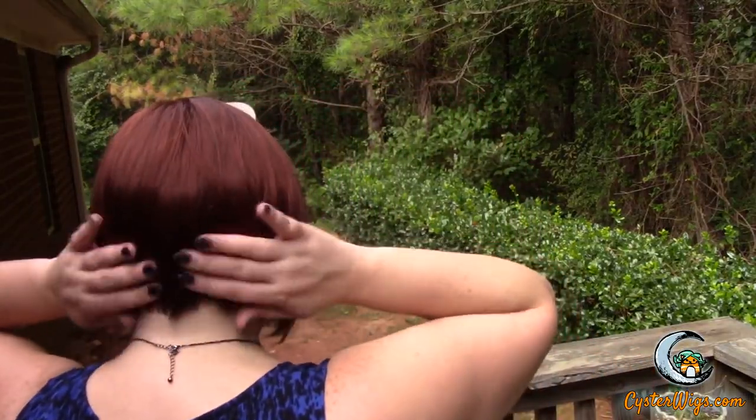The front is 8.5 inches, which is quite long — it's made to be swept off to the side. The crown down is also 8.5 inches. The sides are 6 inches, so this is a heavily layered wig. It's chopped to make it look a little bit more natural and lay a little bit more flatteringly. The nape is real short on this one — it's only 2 inches. For most people it's going to give really adequate coverage. Worst case scenario, you may have to shave your neck, because this is a very, very short bob. No more so than you would if you actually cut your hair this way.